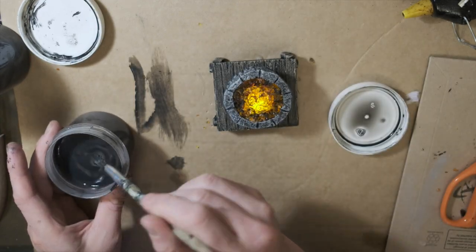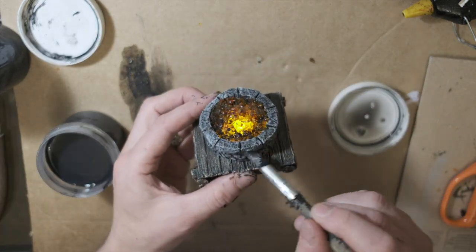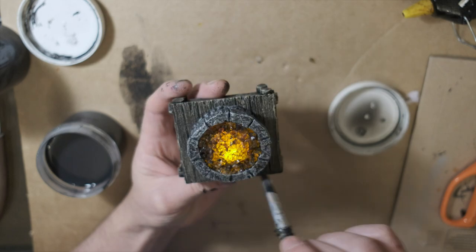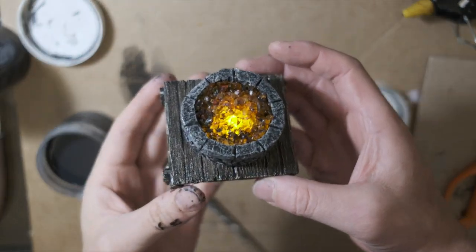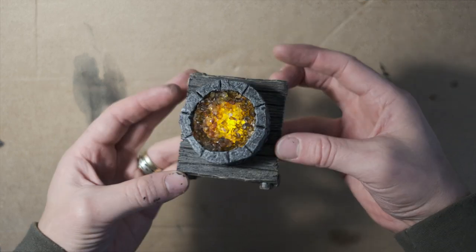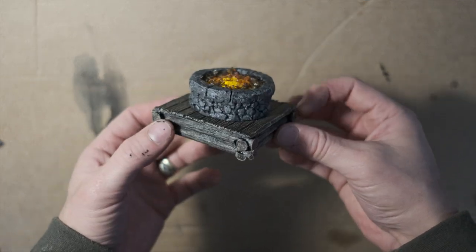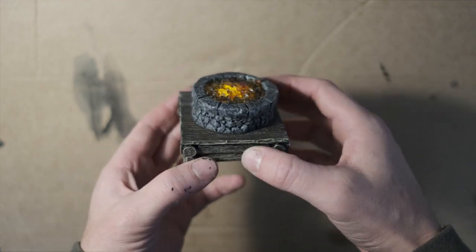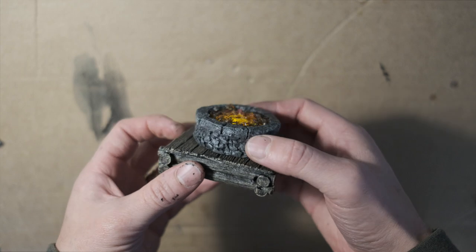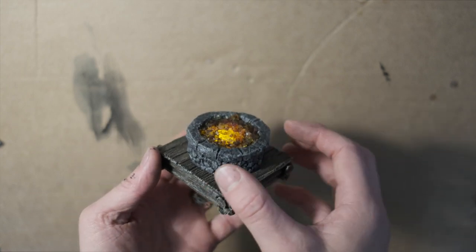And then I'm going to carry on with a black wash over the whole thing. That is the furnace done. Okay, so that is my little furnace forge, Riverwood Skyrim furnace. The only thing is that I think it needs a couple of final little details to really make it look like it's from the Skyrim Forge.